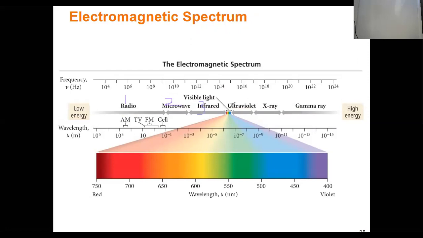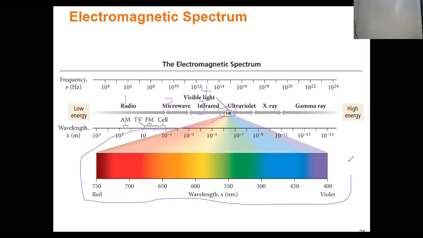Infrared is 3. And then over here, that's your visible light. That's in between infrared and ultraviolet. Now, what the book has done is taken this little section over here and blown it up so that you can visualize what's happening within that very small area.